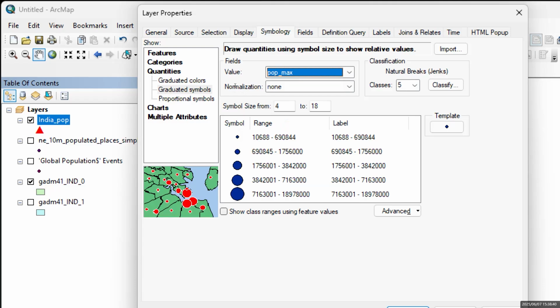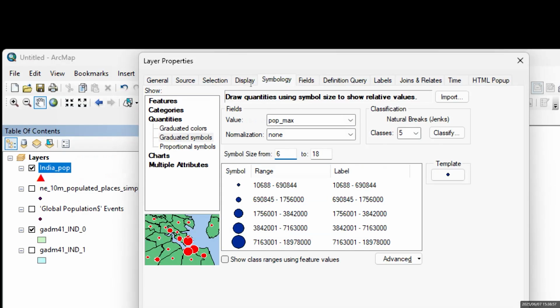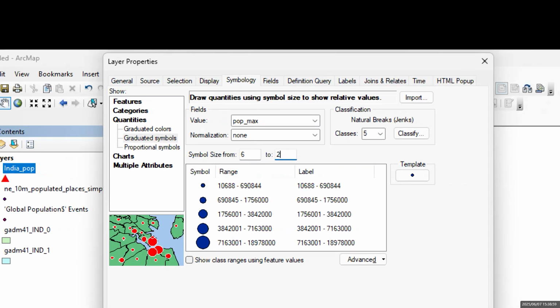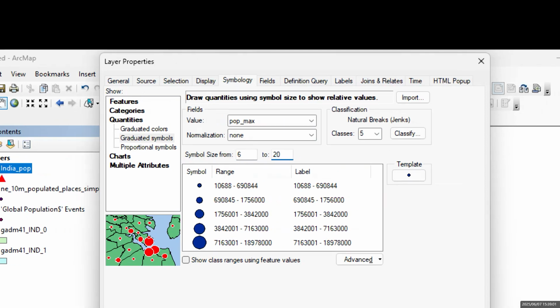Over here you set what size your minimum circle should have, or the minimum population should have, and what size your maximum population should have. So you can change it over here. Let's suppose if I want to go from 6 to 20, you can change it. Whatever you like, it's totally your own choice.